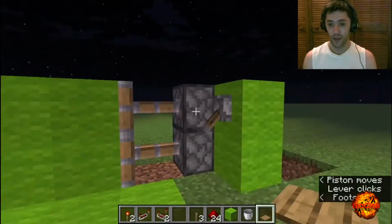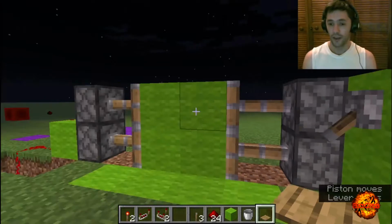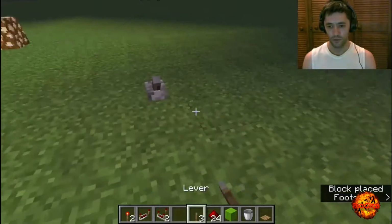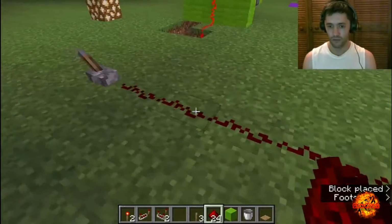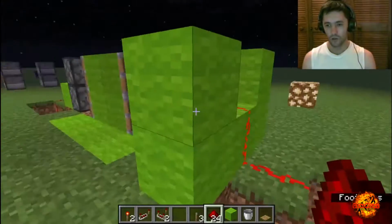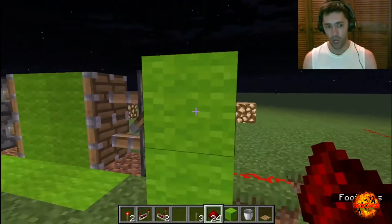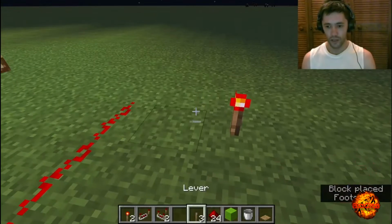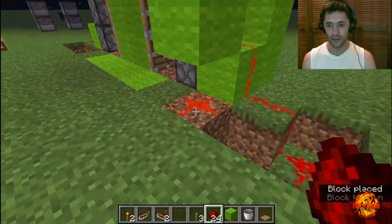So what we have here, as you can see, is that as we flick the lever on and off, it's opening and closing it. And what's happening here is this lever, as we explained before, sends out your source of energy. As you can see here, it seems directly connected, as opposed to this, where there's a block in the way. Now, why is that? Redstone can power one full single block in all the directions, just like your redstone torch. In all the directions, including above it. It cannot power below it. Never below. So you cannot power anything underneath.